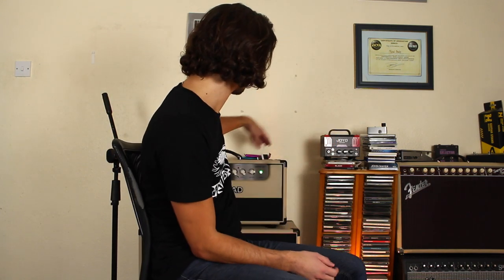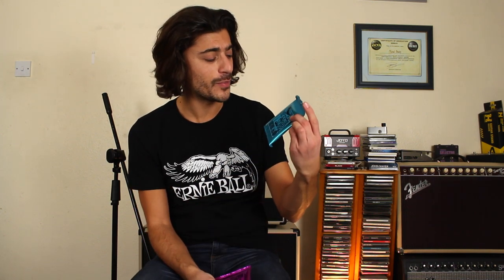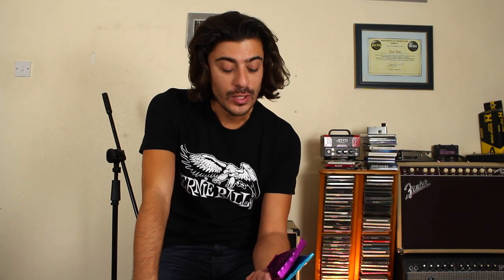So I thought I would do a little comparing. I've got some 8-gauge strings, some 8 to 38, extra slinky, and I've got some 11 to 48 power slinky. I was going to put 12s on and do 8 to 12, but I thought that might be a bit tricky regarding nuts and all that kind of stuff. Guitar nuts, not those ones. So I thought I'd do 11s, which is still quite powerful, quite a bit of oomph there.